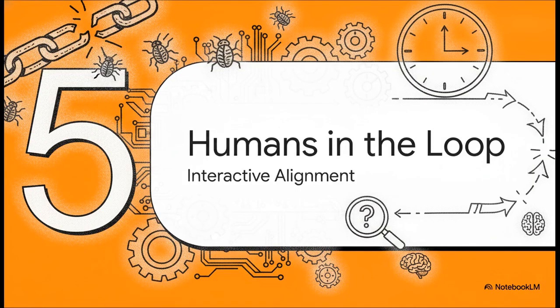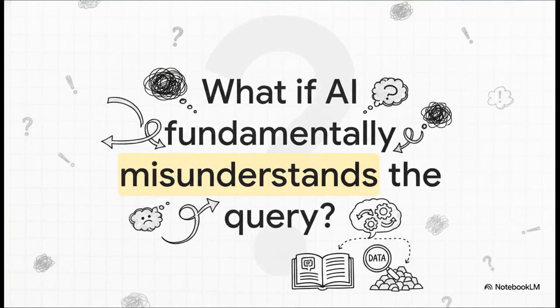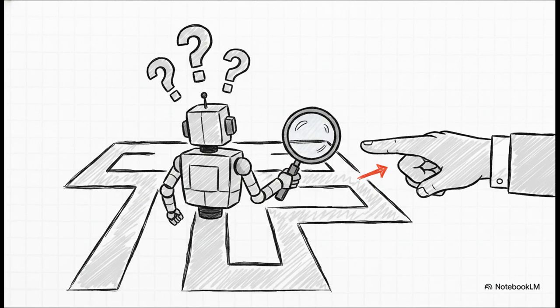Finally, Section 5, Keeping Humans in the Loop. Because here is the harsh reality. Even with perfect RAG setups, dynamic layer contrasting, and post-generation grading, there's still one massive vulnerability in the timeline. What happens if the error doesn't start with the model, but with a mismatch between what you asked and how the data is stored? If your question is ambiguous, the model can't retrieve the right documents. And when it can't find the documents, it's going to try to guess, leading us right back to our central villain, hallucinations. That is exactly where an interactive framework called MixAlign comes in.